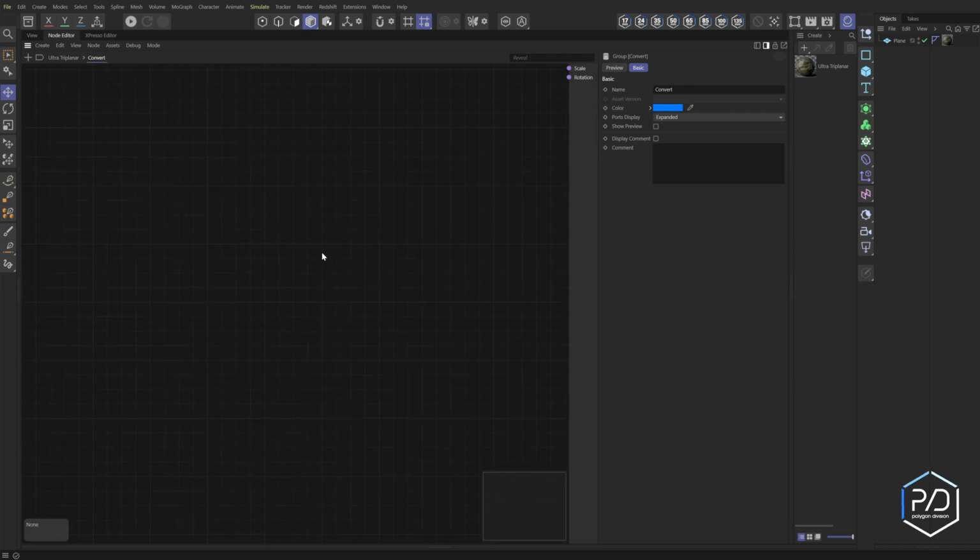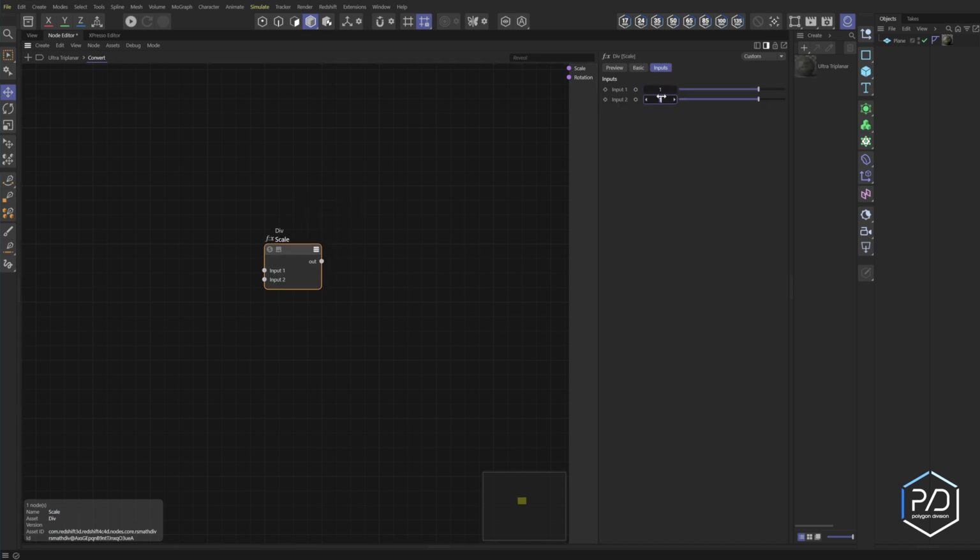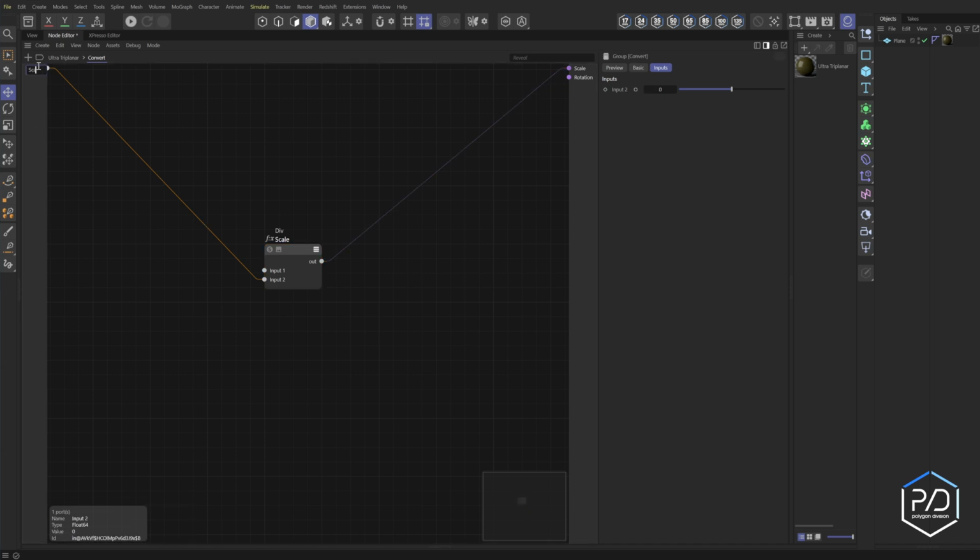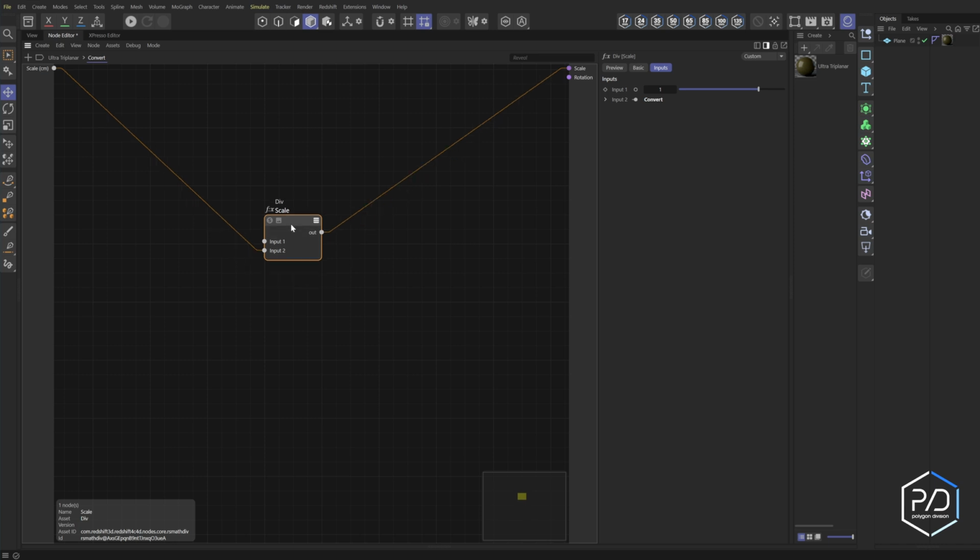So we'll come in here and bring in a div. And this one's going to change the scale, so I'm going to call it scale. And we want to scale 1 and then we're going to divide 0. So we'll take our scale, plug it into the output. And then we're going to drag the bottom one because we're going to do 1 divided by the scene scale. So I'll do new input and call this scale 2 parentheses and then centimeters. So it looks like that. And this will convert our scene scale to this funny sizing.